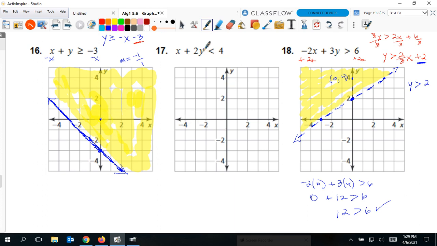On this one, we've got to first subtract the x. So that gives you 2y is less than -x plus 4. Then we've got to divide by 2. So we're dividing here by 2 and we're dividing here by 2. So your y is less than, this is really a 1 in front of x, so it's -1/2 x, because it's 1 over 2 and it's a -1 over 2. So that becomes -1/2, and then 4 over 2 is 2.